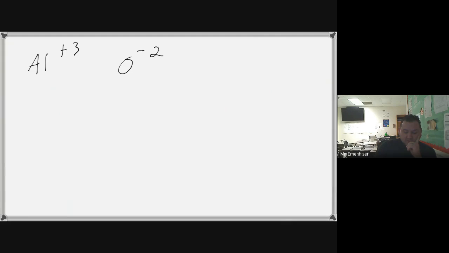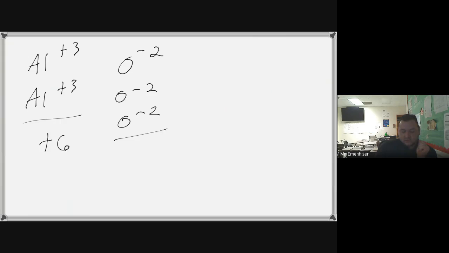So let's add an aluminum ion. That's going to be a plus 6. And then what I can do is add oxygen ions until I get a minus 6. And so now I have equal and opposite charge, plus 6, minus 6. It takes some practice to figure out how many of each you need. But one shortcut is to multiply them to find the least common multiple. So 3 times 2 is 6.